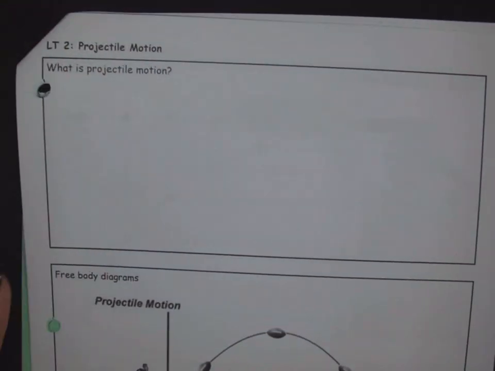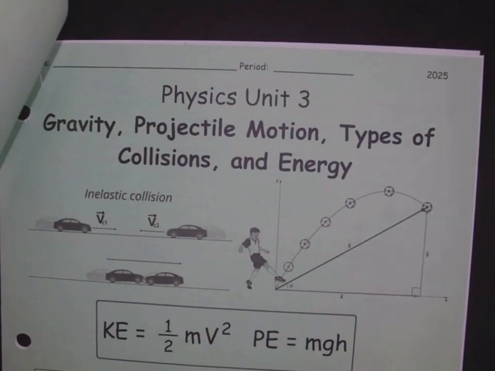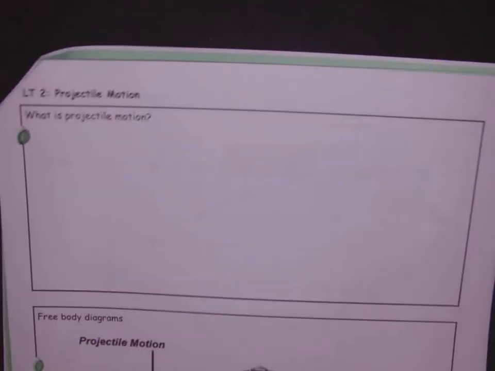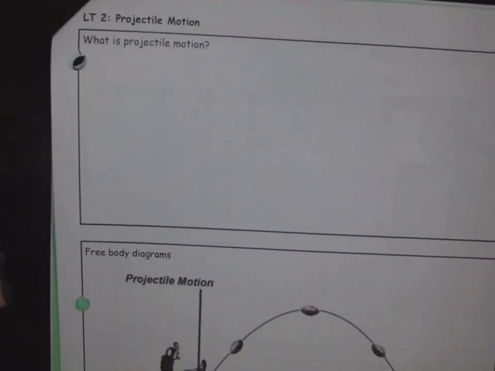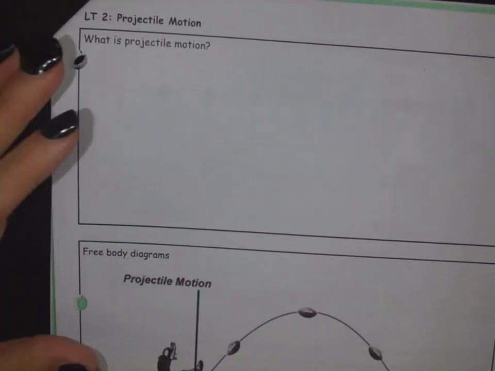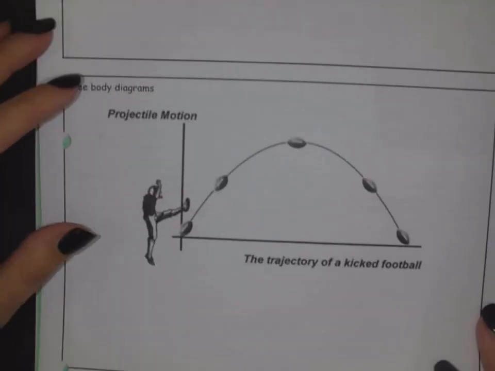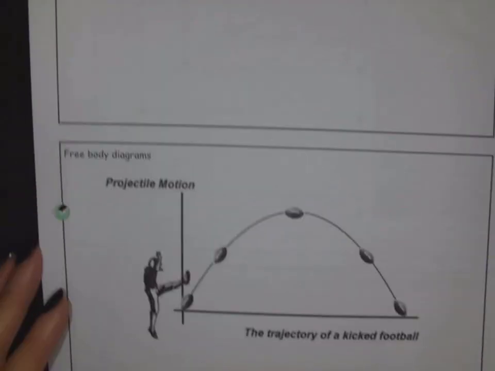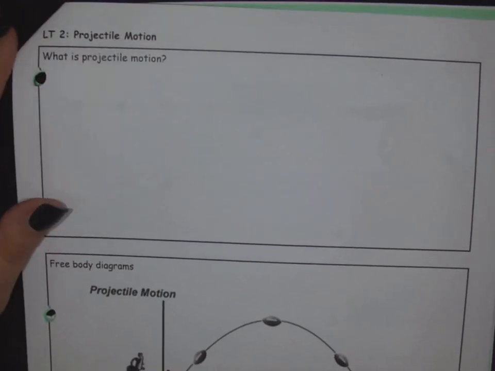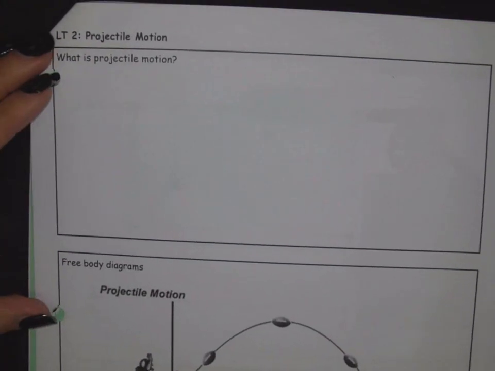On page 7, and guys, if you don't have your packet with you, will you please grab one off of the back table so you can follow along with us? So on page 7, what is projectile motion? Let me give you an idea. If someone fires off a gun, that bullet is a projectile. You've probably heard that before. But guess what else? If someone kicks a football, that football is a projectile. And so in physics we have this definition of what a projectile is, or something traveling under projectile motion.